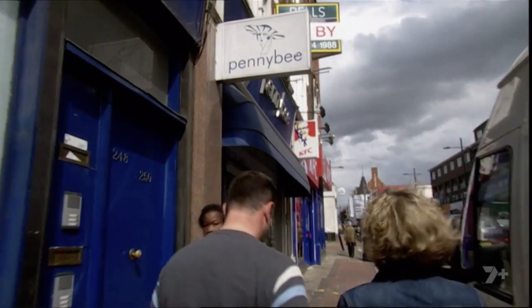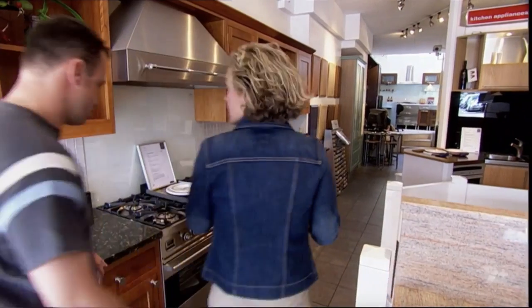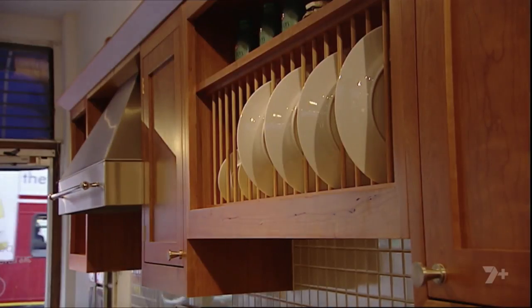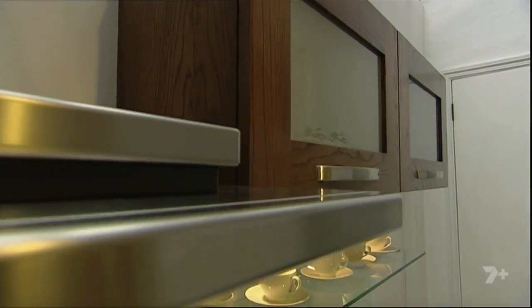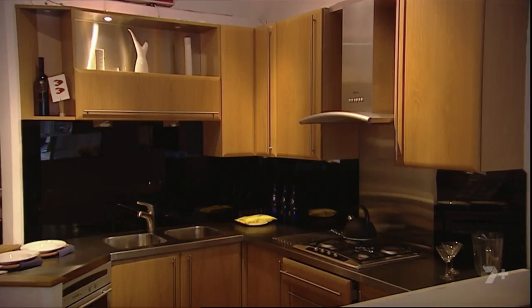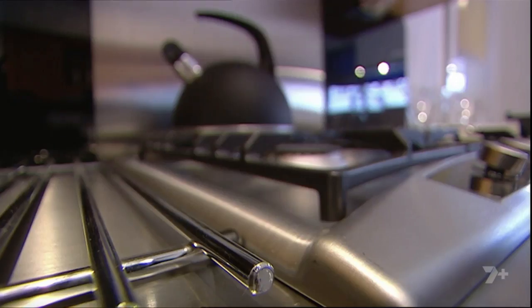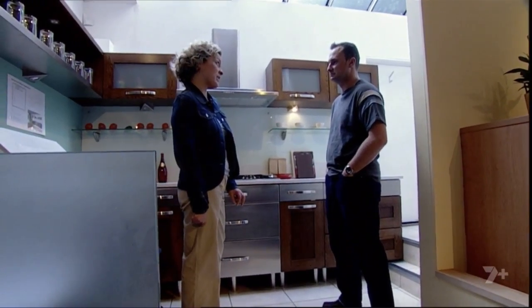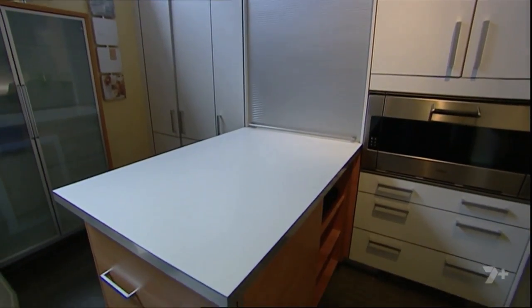Four weeks into the project, Jonathan takes me to see a kitchen he's chosen. So had you got any idea of what kind of kitchen that you were planning on buying? Trying to get something that's plain, something that looks like quality. I think it's actually really important that you bear in mind the look of the kitchen in terms of a living space, because you've got your kitchen in your living room. This is a studio flat, effectively, isn't it? Yeah, this is why I'm trying to pick something that's quite minimal.